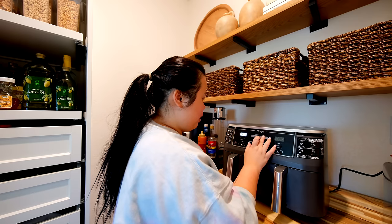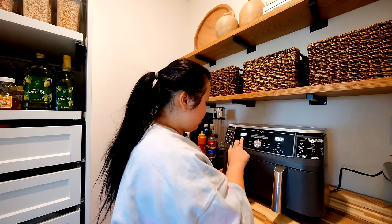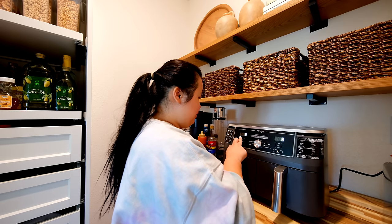We're gonna do match cook, air fry. We'll do Riley George, honey. For what reason are you doing that right now? I think 5 minutes is good.